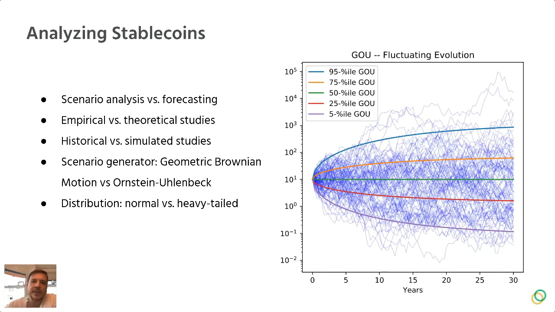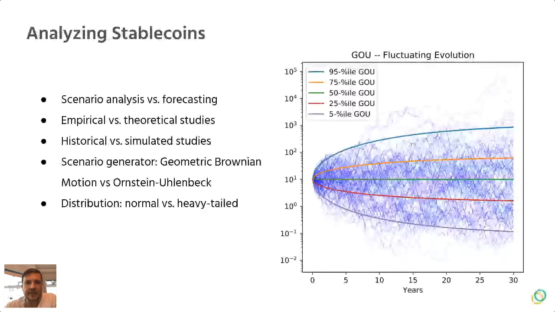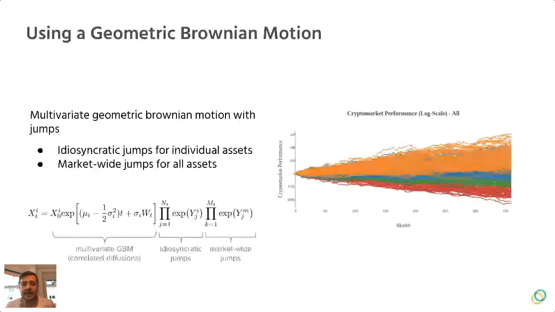For example, the key factors like demand or the prices of crypto assets that are acting as collateral for the stablecoin you want to look at. And then in the Monte Carlo simulation, you generate these key factors again and again, and you look at how your cryptocurrency behaves in these different scenarios. And one stochastic process you could use here is a geometric Brownian motion.